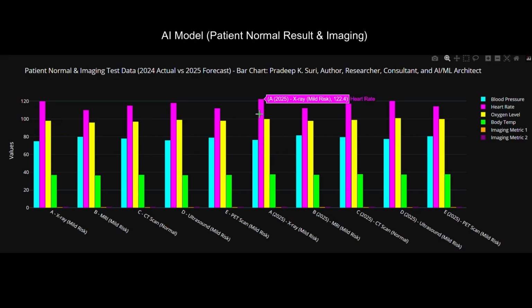Outcome. By integrating actual patient test records, enhancing the risk classification logic, and leveraging ML-based forecasting, this model can become a powerful AI tool for predictive healthcare analytics. This will allow medical professionals to identify trends, anticipate risks, and improve patient outcomes with data-driven insights.